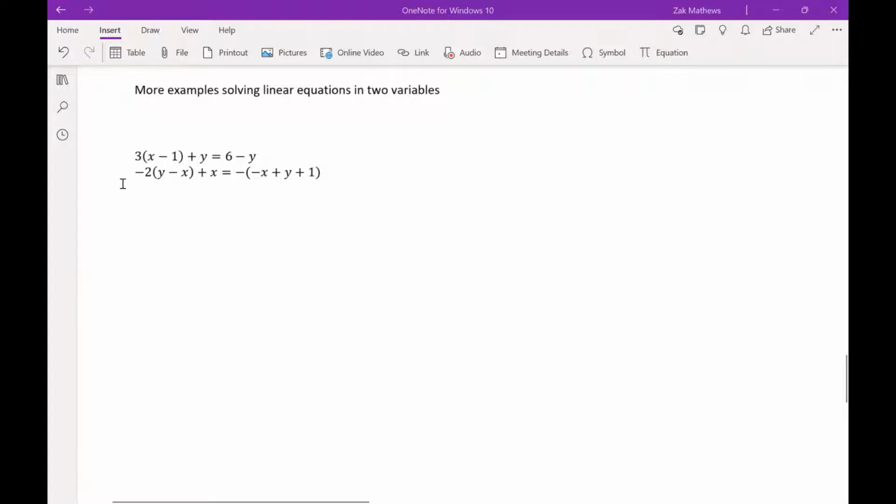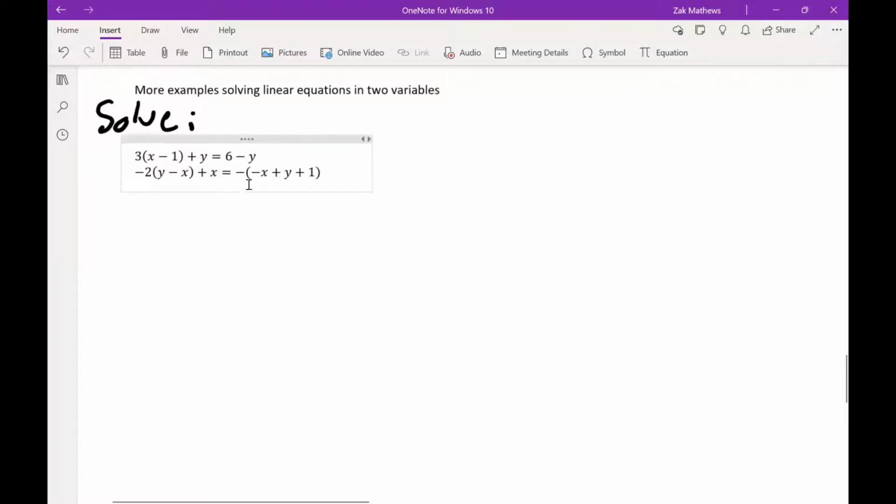If I look at this first problem on my screen, I want to solve this thing. But when I look at it, it's really not in a very easy to use format. There's nothing I can solve for directly. I can't solve for one of the variables to substitute, and I also can't eliminate very easily because there's variables all over the place. So the first thing I'm going to do is rework these equations to be simple x, y's on one side, everything else on the other.